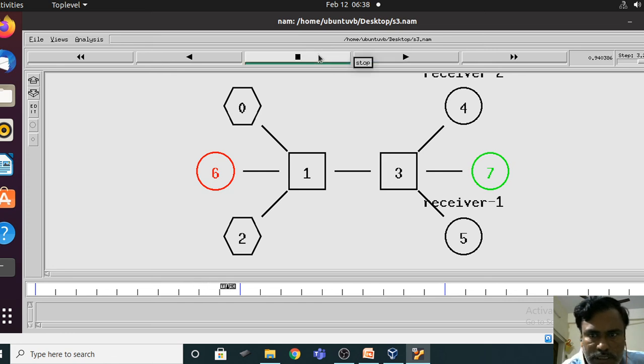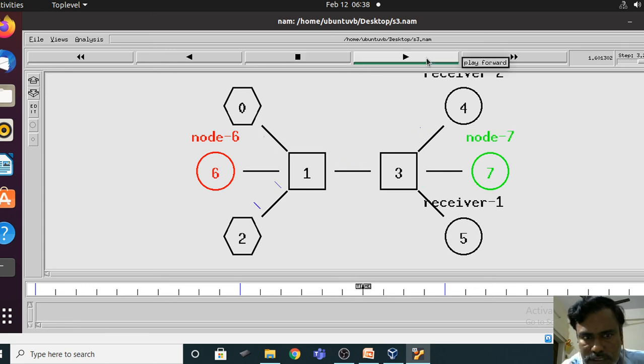Now we are about to reach 1. When it reaches 1, this node 6 is going to be labeled. Have you observed that? In a similar fashion, when we reach 1.5, right now we are at 1.1, this node 7 is going to get labeled as node 7. Now 1.48. When it reaches 1.5, it gets labeled as node 7. See node 7.